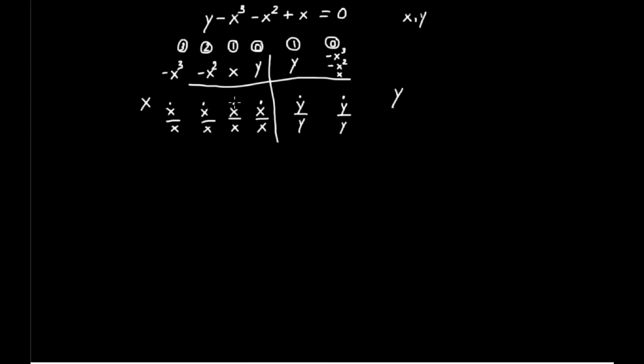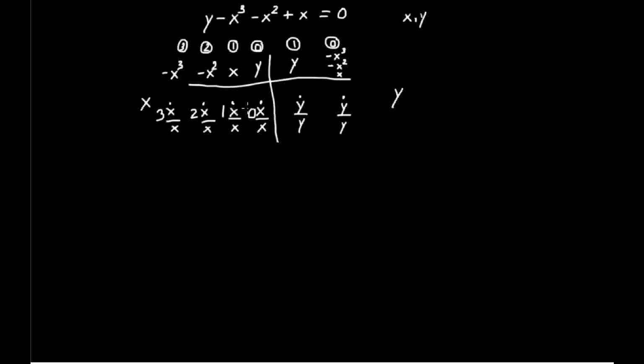The last step to setting up this table is to look at the coefficients in front of these x dots and these y dots. What Newton observes is that the coefficients must be in what's called an arithmetical progression, meaning that the increment from one coefficient to the next has to be a constant value. What's really nice about this method is that I can choose any arithmetic progression. Simply put, I could start with 0 here. I'm going to let the coefficient be 0 there. But once that's set to be 0, the next one to the left has to be 1, the next one to the left has to be 2, and then this final one has to be 3.